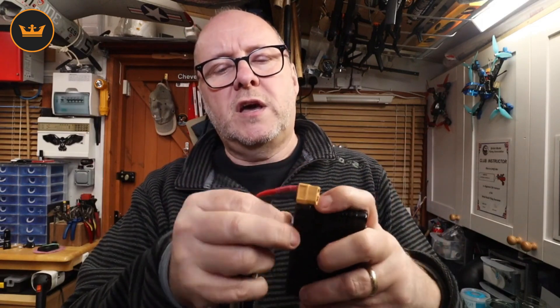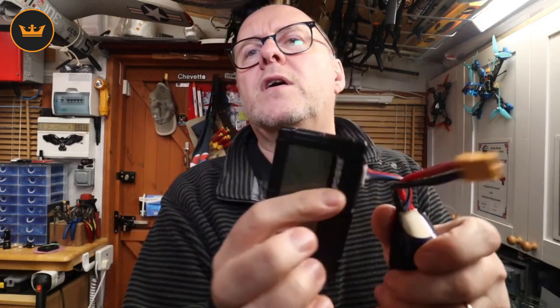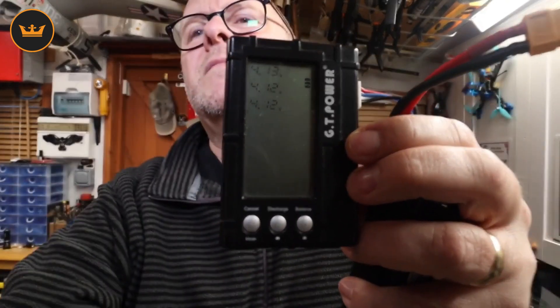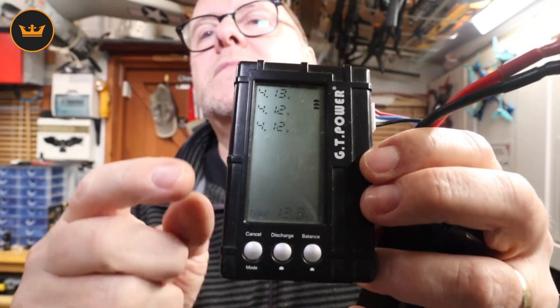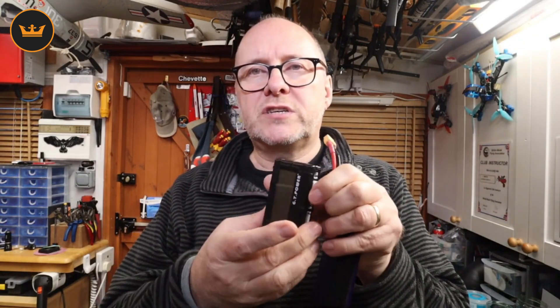And what's the beauty of this? You'll pick it out because it's got a set of plugs for each type of battery cell — obviously there's a 2S, 3S and so on up to 6S. And when you plug it in, you will see the cell voltages and the cell count. On this one you've got a balance button. You press that balance button and what it does, it discharges the higher cells and diverts some of the power to the lower cells, and it tries to equalize all the cells so that they become all the right voltage.